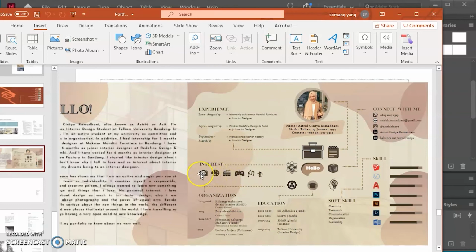Rather than typing all the interests, you just put the icons. This is really interesting. We can intuitively understand what her interests are, what her experiences are. We can intuitively recognize how to navigate this page through the icons.